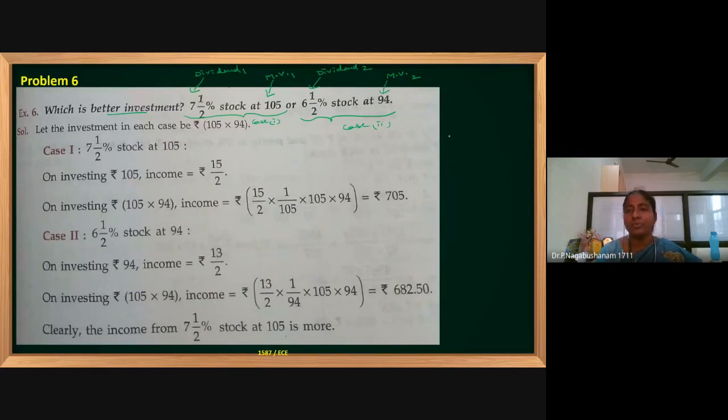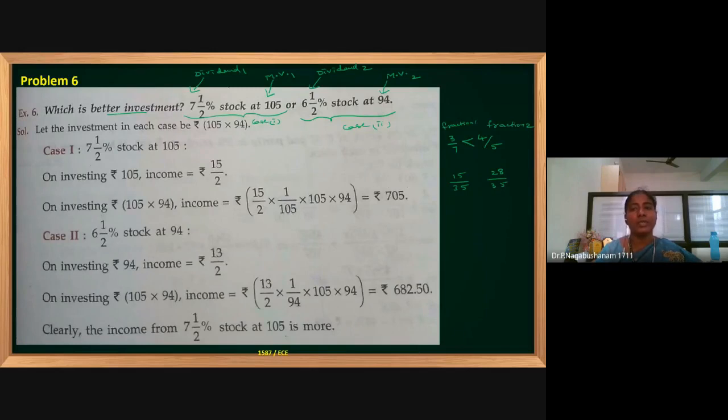So if I give you 3 by 7 and 4 by 5, and I ask which of these two fractions is higher in value, what will we do? We will make the LCM, make the denominator the same, then compare the numerators. If you make the denominator 35, 3 into 5 is 15, and 4 into 7 is 28. We can say the second one is higher, so the first fraction is less than the second fraction.